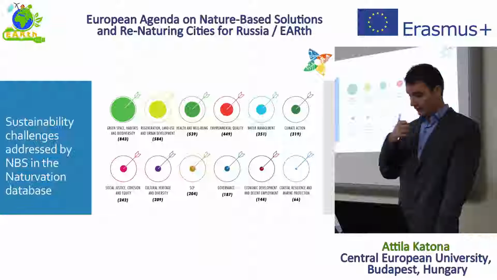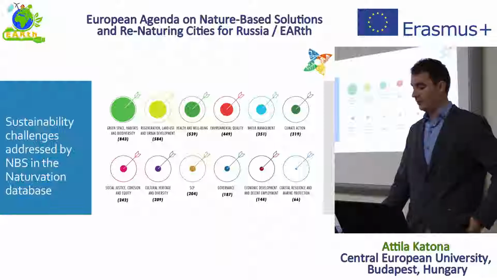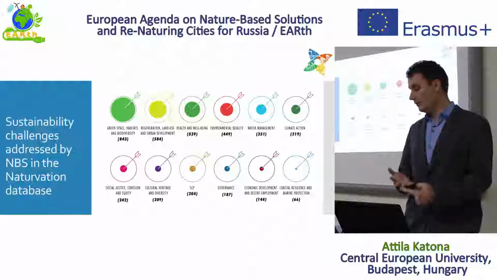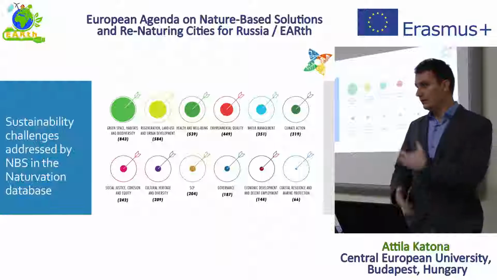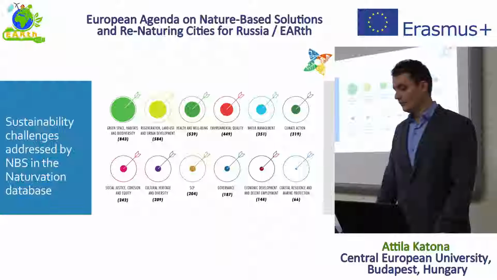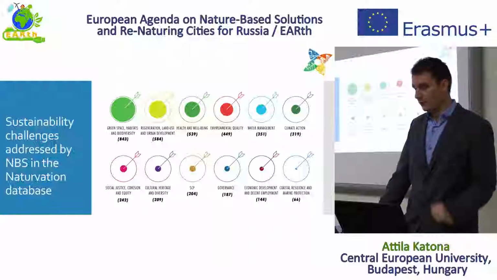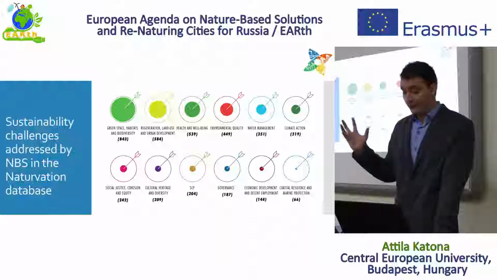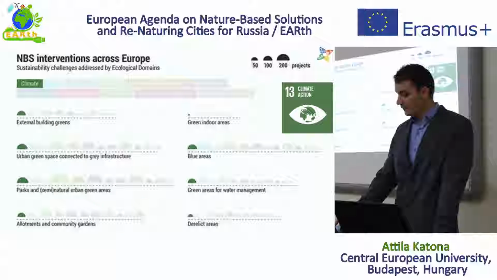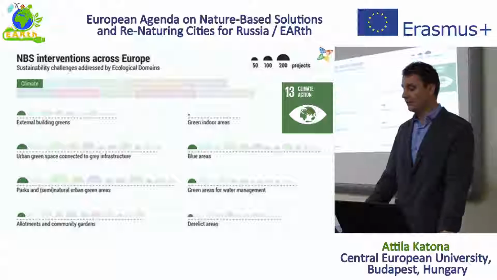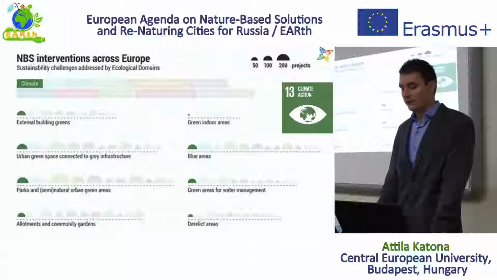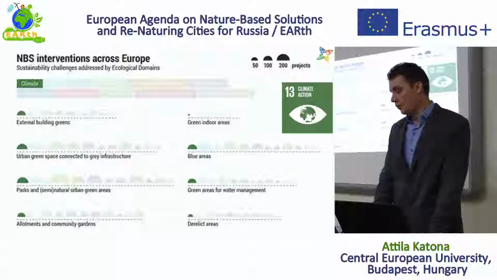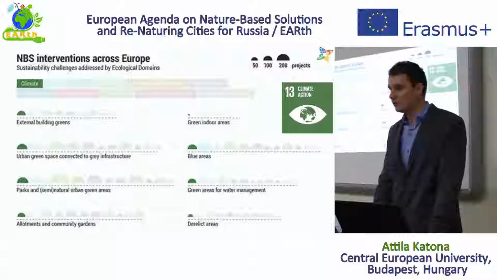These are the kind of urban challenges they address. For example, the lack of green space, the lack of biodiversity, health and well-being, environmental quality, air quality. These are the kind of challenges that these projects address. And I will introduce a couple of projects in a minute, but wanted to give you a bit of an overview because we have quite detailed data on this and it's quite interesting. Again, you can search based on the Sustainable Development Goals. For example, if you look at projects in climate action, almost a third of the projects directly address climate change related challenges.